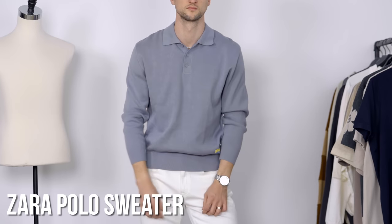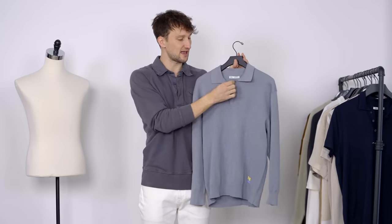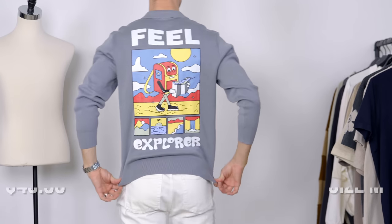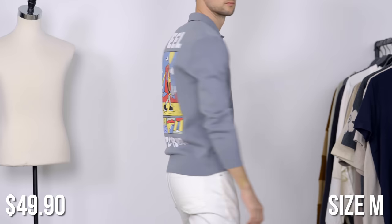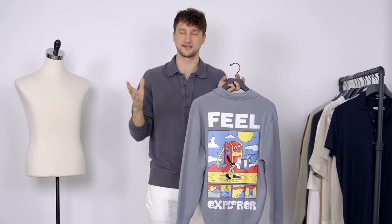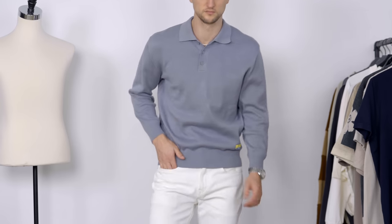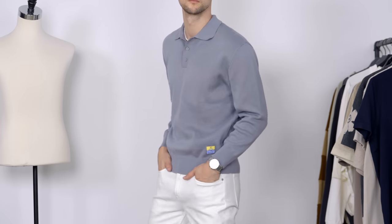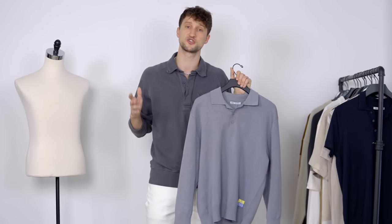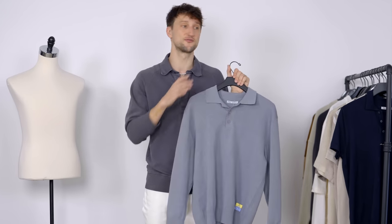This piece is from Zara — a long sleeve knitted polo sweater, fairly thick, with classic polo buttons up top, three of them, and a really nice flat-laying collar. On the back there's a colorful graphic printed, which I think is awesome because a polo can be fairly bland, but you can have fun with it. It's nice and fitted so it's not really street wear-y. The sleeves might be slightly short on me so I might size up, but it's a dope piece — gorgeous color showing a nice variety of where you can go with polo shirts.